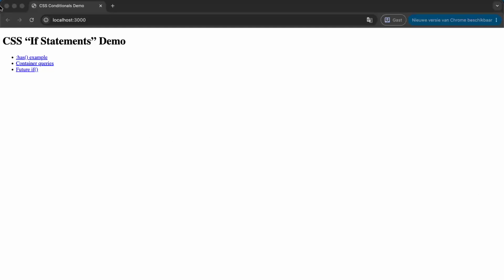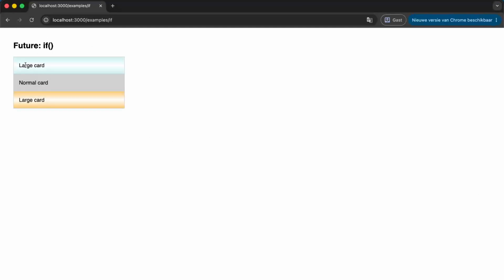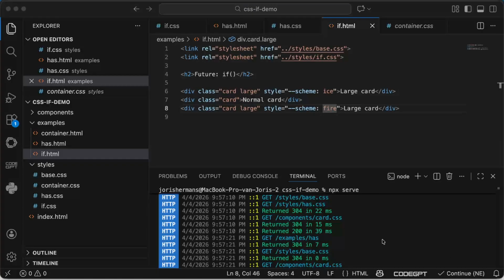So how does this look within the browser? Well, if we go here, you see here we have the eyes, and here we have the fire, right? And that's of course because we put here style scheme eyes and style scheme fire on it. So that's one thing that you could do, of course, and you will say, why? Then I still need to put something on a div, right? And that's true.